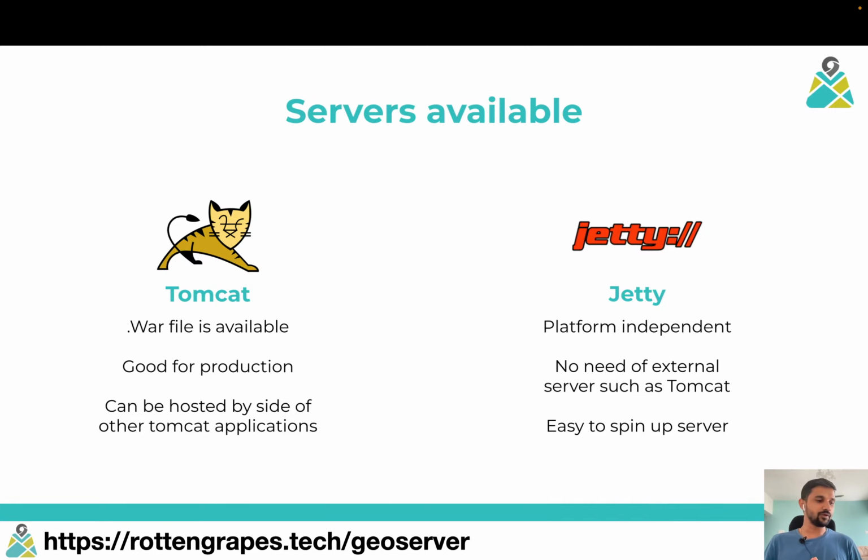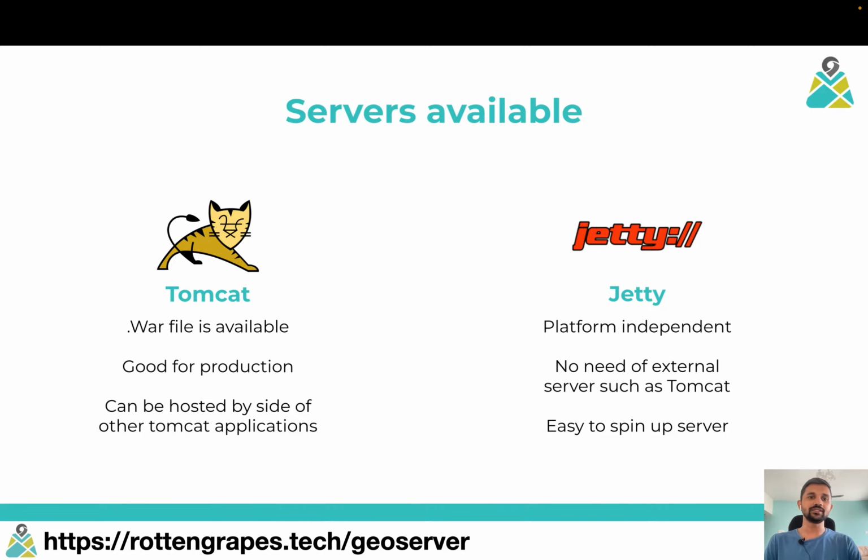But if you are looking for development or if you want to try out some things with GeoServer, you can use Jetty as the base server. This is essentially platform independent. Whenever you go to the GeoServer homepage, you will see that you have multiple options, including a platform independent option, and this is what the Jetty server means. There is no need for external servers such as Tomcat once we decide to go with Jetty. It is very easy to spin up a new server using Jetty.